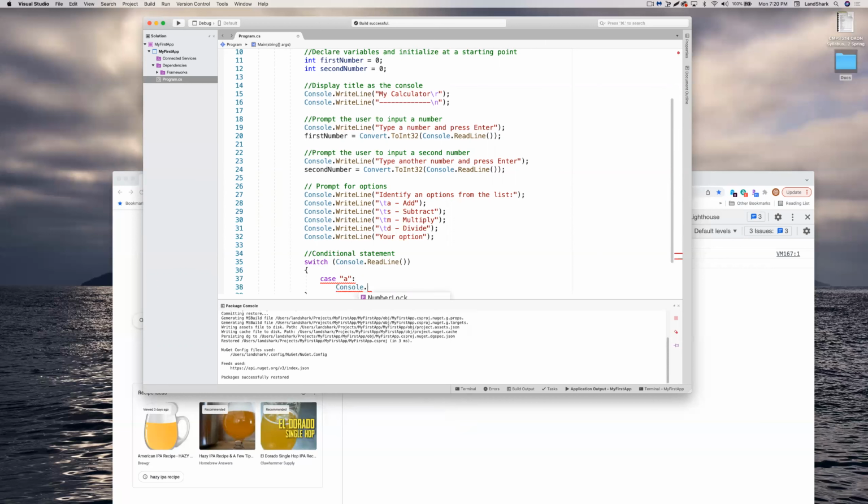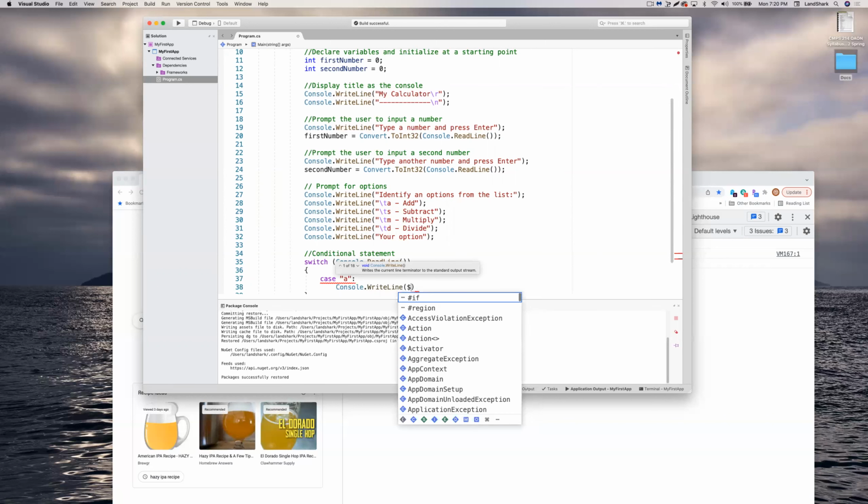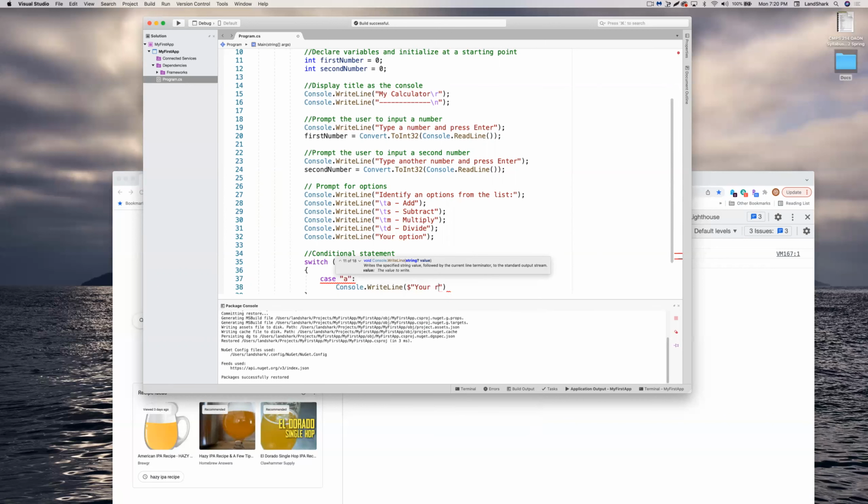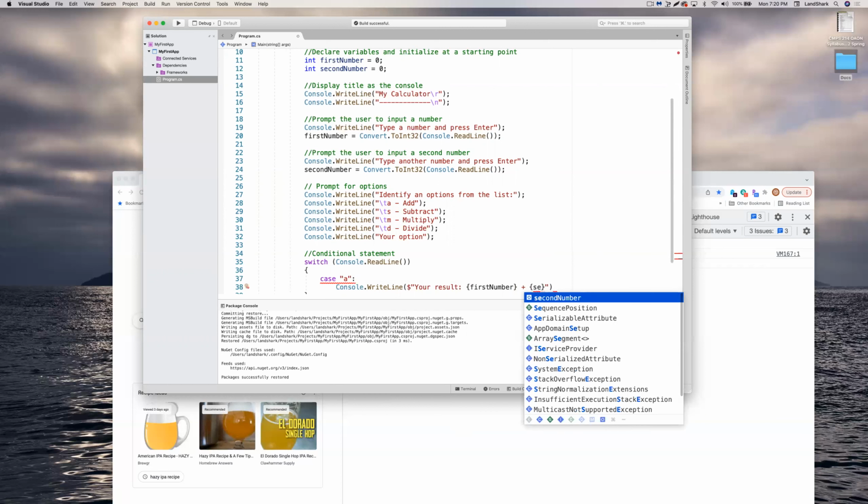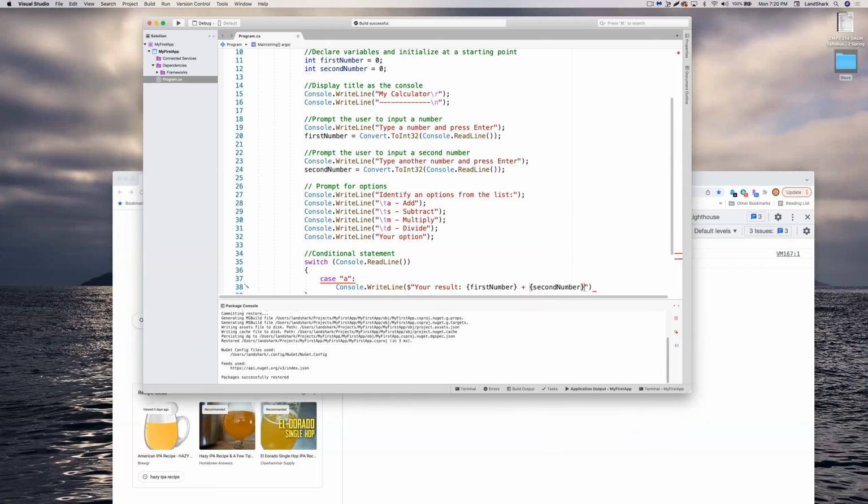So we'll do console.writeLine, and then we'll do the $ sign, and we'll say your result, colon, and then we'll do our numbers, which was first number, and then we'll do plus second number, like that. And let me think, equals, and then we'll add it on. We'll say plus, and here we'll do it in brackets this time, like that.